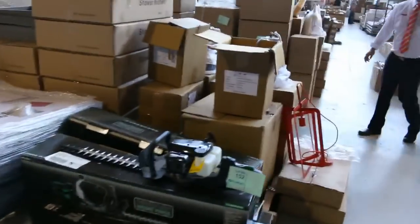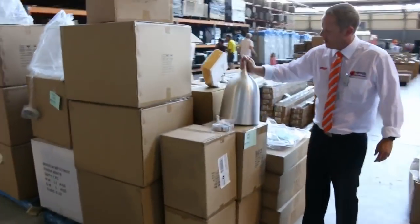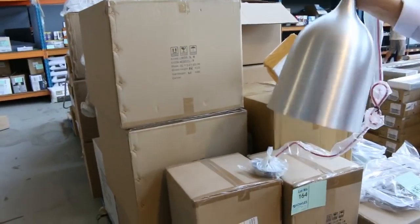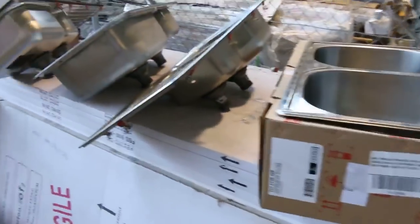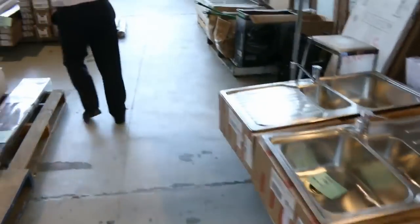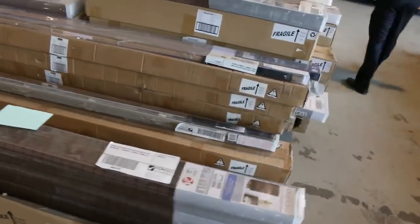Moving through, heaps and heaps of lighting in tomorrow — we've got hundreds and hundreds of different light fittings, all going on very low reserve. Something like that would probably get going for about $10 — you'd see that in the shops for $200, but around the $10 mark here. Over on the other side, heaps of sinks in, mostly Frankie branded sinks, a lot with taps as well, around the $200 mark. Moving through, lots of blinds — we've got Venetian blinds, roller blinds, and some Holland blinds there as well.